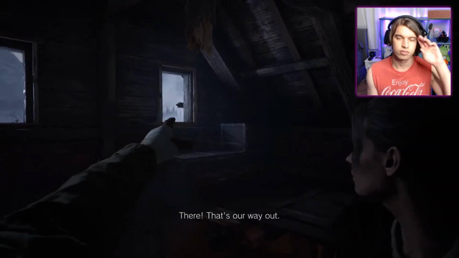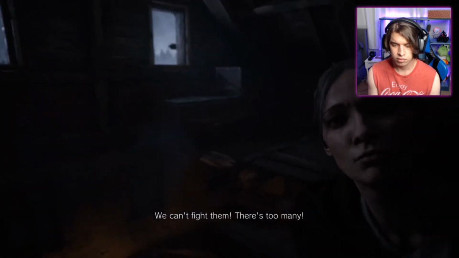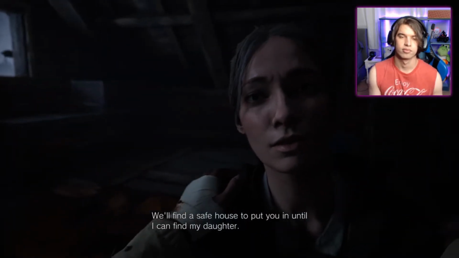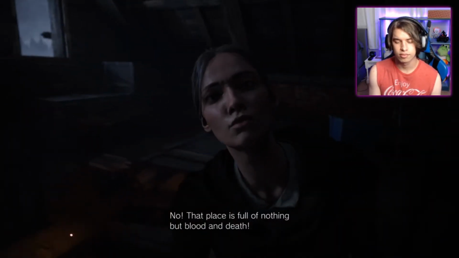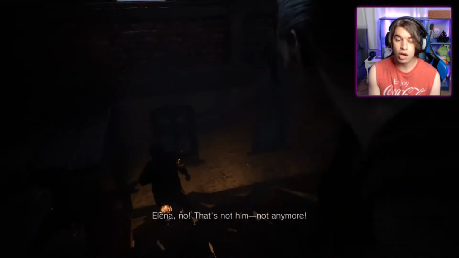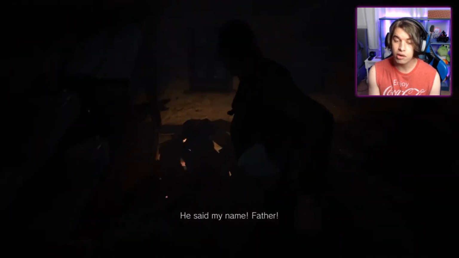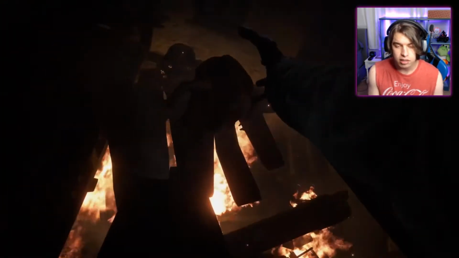There. That's our way out. Thank God. But what then? The village is still full of monsters. We can't fight them. There's too many. Hey, don't talk like that. We'll find a safe house to put you in until I can find my daughter. My hunch is she's in that old castle. No. That place is full of nothing but blood and death. And I don't want to be alone while you're... Father? Elena, no. Don't go after him. Father! Elena, you're gonna get yourself killed, and you're gonna get me killed.